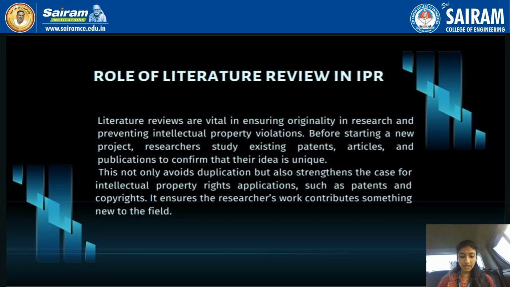Then comes step 3. By reviewing the existing patents and articles, you identify that there is a gap in this specific combination, which gives you the opportunity to build your app with this new feature. In step 4, this ensures your app will be different from what is already out there and helps you create an original product that could be eligible for a new patent or copyright. Here, the literature review not only helps avoid duplication but also guides you to develop an innovative feature that could potentially strengthen your intellectual property rights.